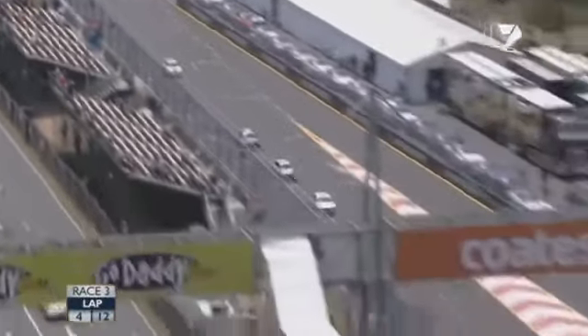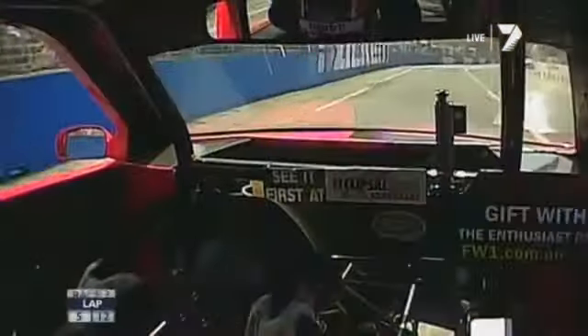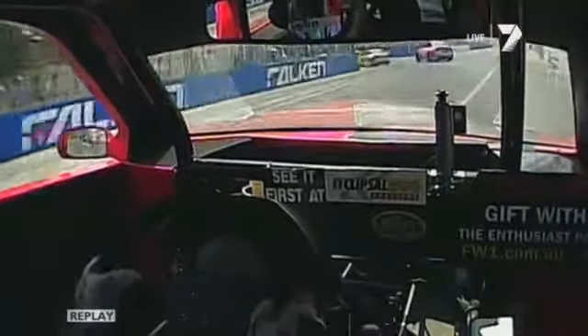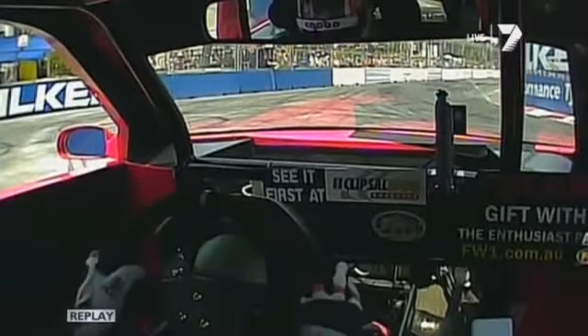It's been fought among the likes of Blues and Young — a lot of these guys who have been in these cars for quite some years and know exactly how to extract the maximum performance. This is onboard with Jack Perkins — that rear locking we were talking about, rear tires on the brakes lock up, engine stalls, things slide into the corner. Very easy to lose it that way. He's rejoined but he's slipping back to 17th.